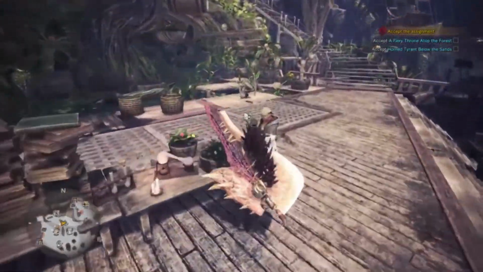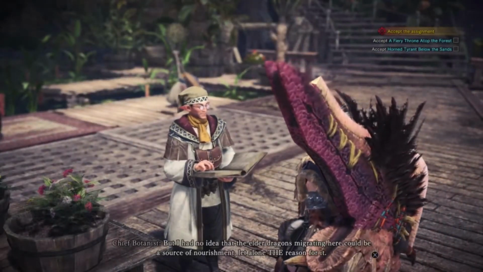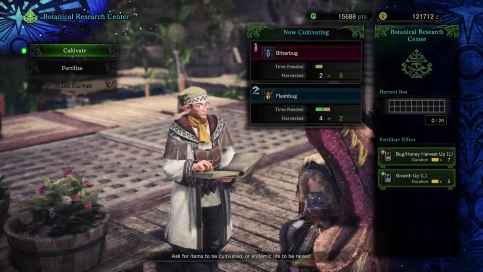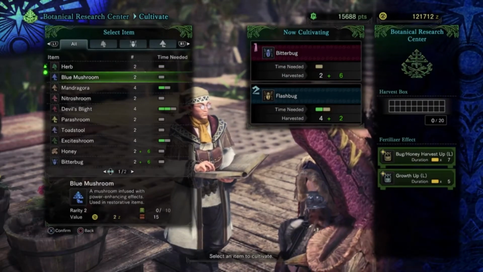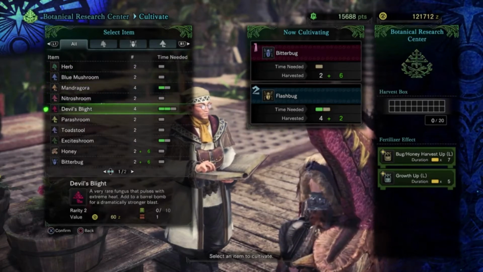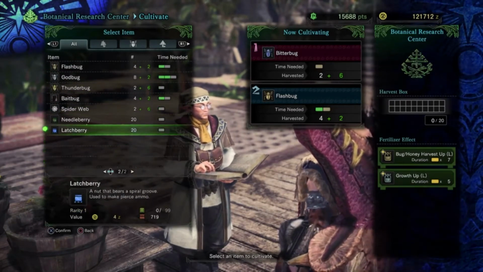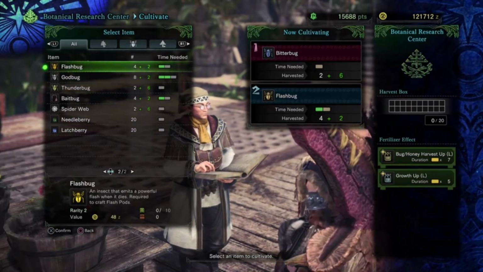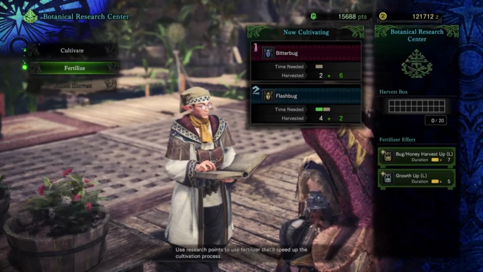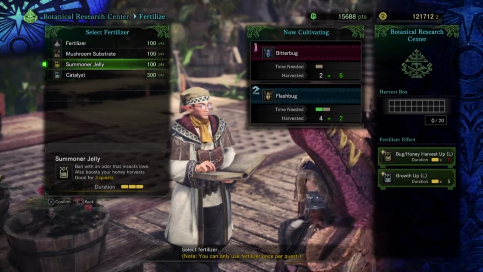Now, once we have oodles of points and Zenny to spend, what in Monster Hunter's world are we gonna spend it all on? Well, we can head over to the Chief Botanist and cultivate stuff so we don't have to work as hard to collect the particular item which we may be having issues keeping on hand. But the point spending comes in at fertilization. Choose wisely, for they have limited lifespans and only boost certain things.